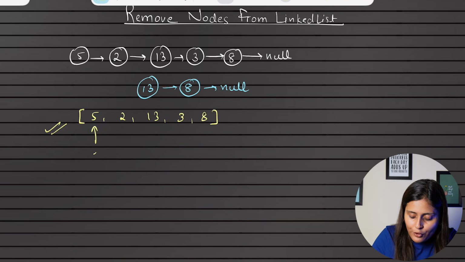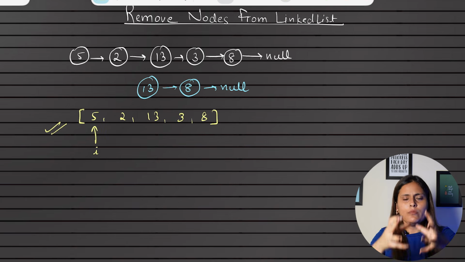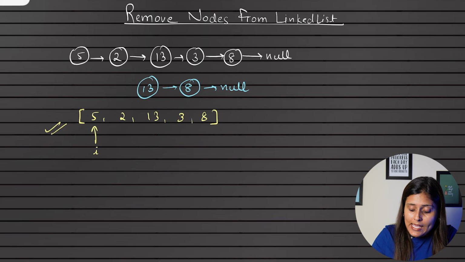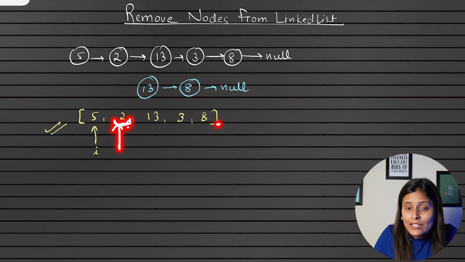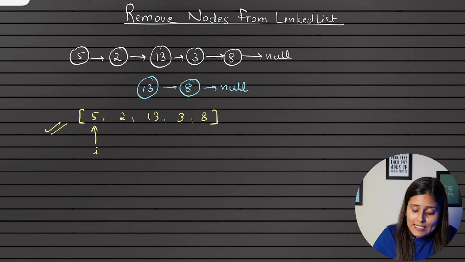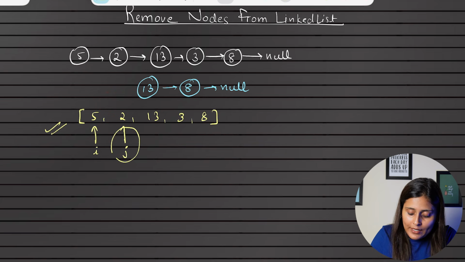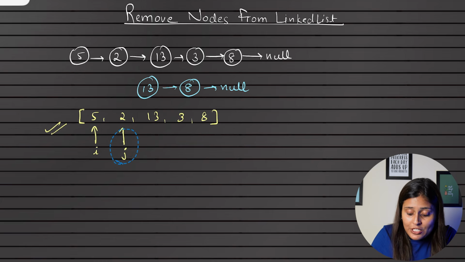Suppose I want to find for i, means i is equal to 0, means suppose I want to find for 5. So for 5, can I say start a pointer towards its next and start running from this index till the last index until we find a greater value. If we don't find one, no problem. So can I say I will start my j pointer from i plus 1? Now I'll keep on running my j pointer and I will check, hey, is 2 greater than 5? No. Is 13 greater than 5?